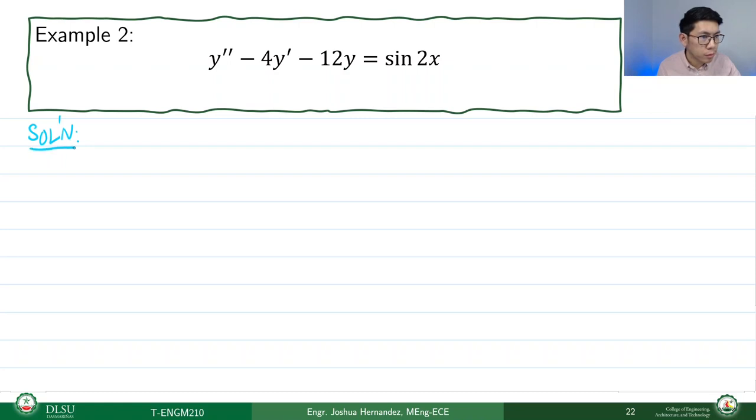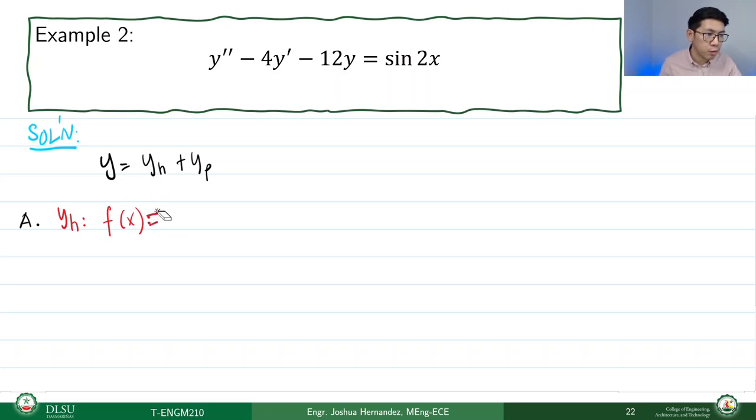So, yung left-hand side of the equation is the same as our previous problem, no? And we know that the general solution for a non-homogeneous DE is YH plus YP. So, just like on the previous problem, we can quantify this by taking YH and YP separately, and then adding them all together. For the homogeneous solution, we know that the homogeneous part would be when f of x is equal to 0, right?